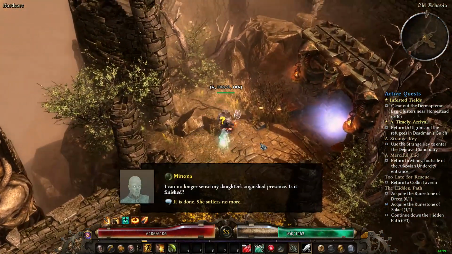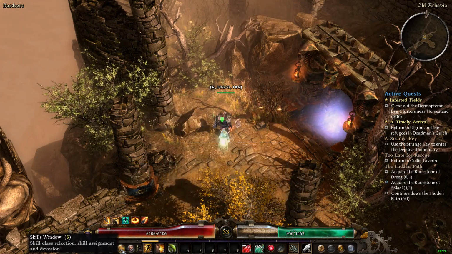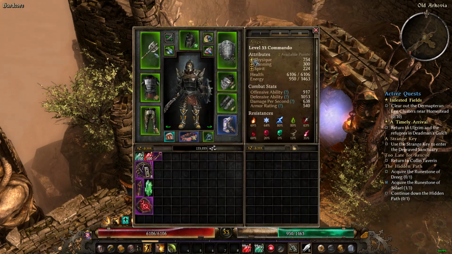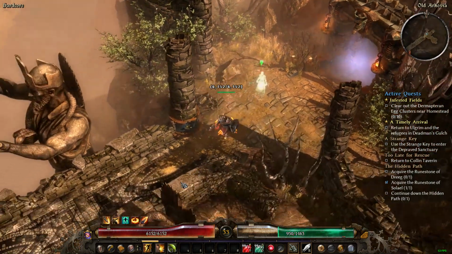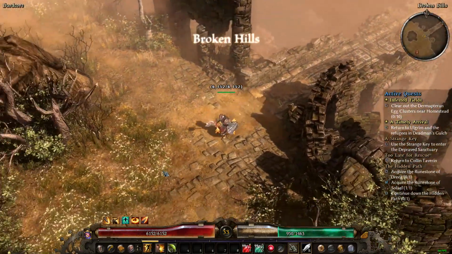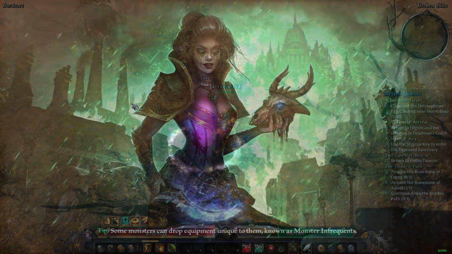So, all right. It's done. She suffers no more. That gives me an attribute point. So thank you. And now bring up my attributes here. And I did not put my 1 in physique, so I'm putting 1 in physique and 2 in physique. So we are going with it. Now we go to Dead Man's Gulch. And that is Dead Man's Gulch, right here.